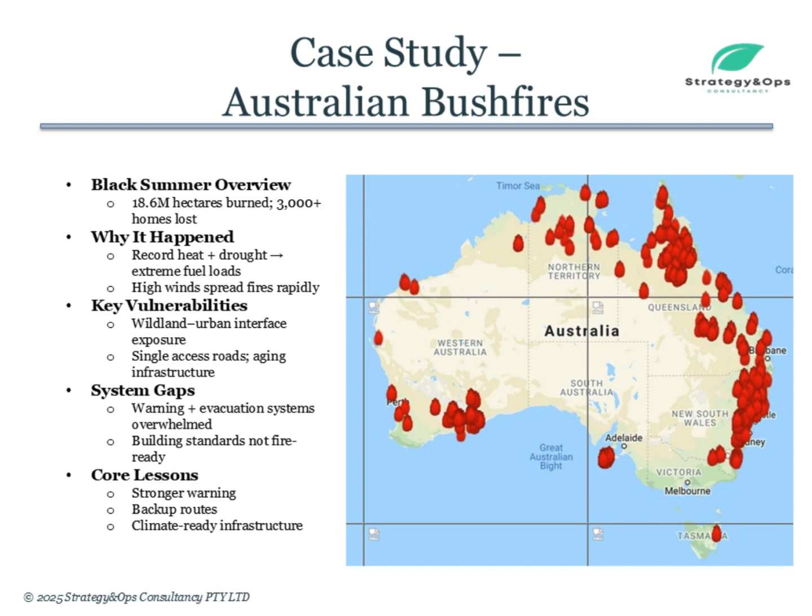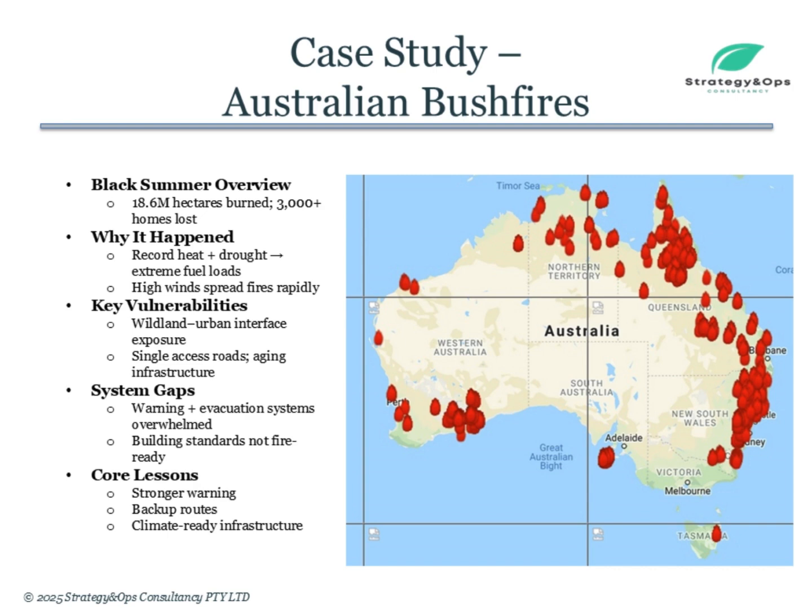Several vulnerability factors came together to create these conditions. Australia had just experienced its hottest and driest year on record. Severe drought dried out soils and vegetation, creating huge fuel loads. Record-breaking temperatures, some reaching 48 degrees Celsius, pushed fire danger to extreme levels. Strong winds then spread fires rapidly, far faster than agencies could contain.